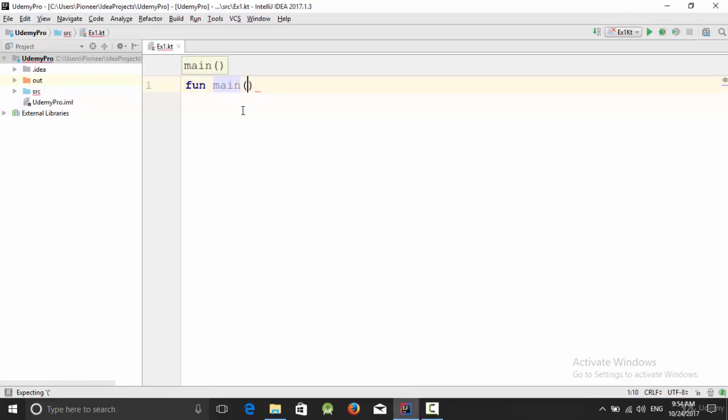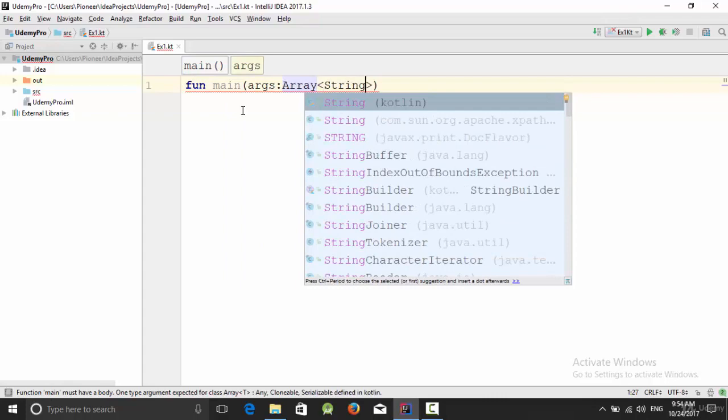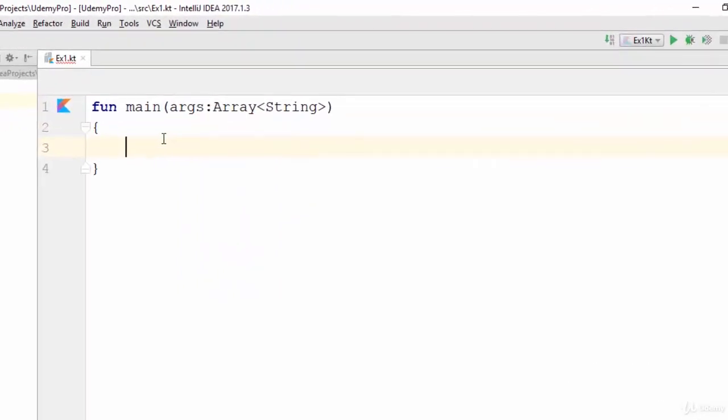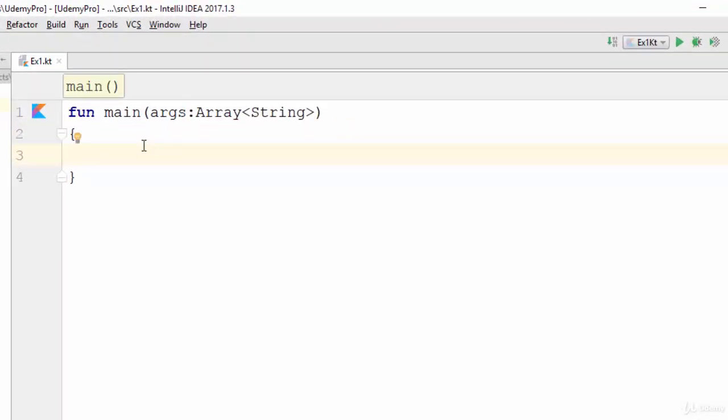And of course, as usual, we are going to start with the main function with parameter args as an array of strings. Now, to create a static array or array with fixed values, you can use the keyword array_of. For example, sometimes the array will consist of values which are static or fixed, like the blood group, male or female, some sections of your college.